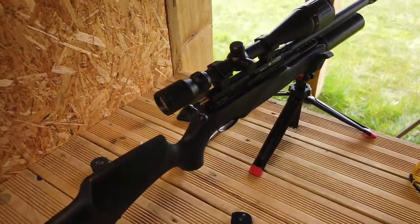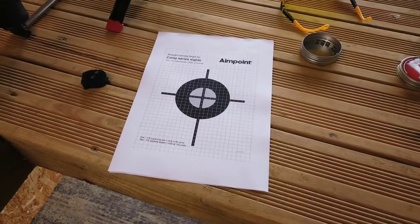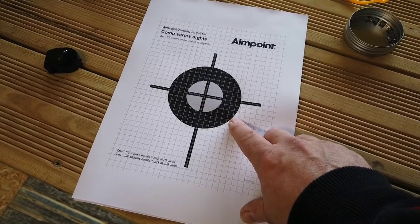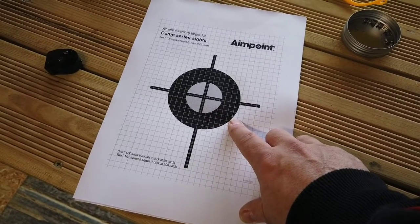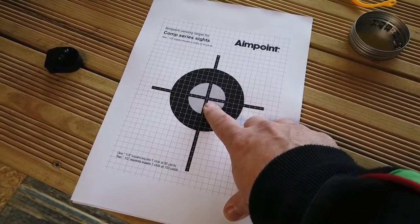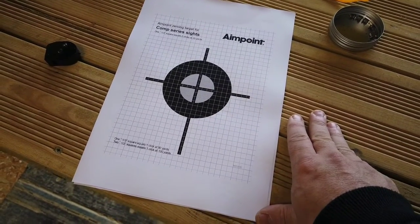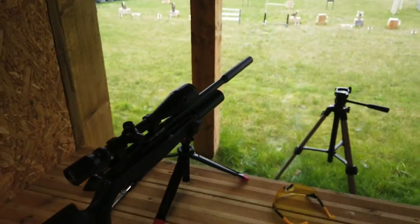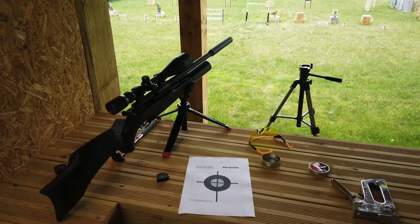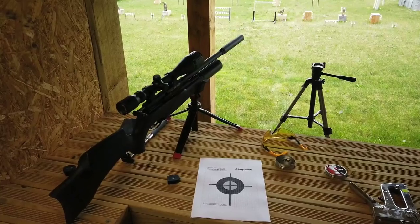For the purpose of testing, you may notice we've been using somewhat different targets. What we use for zeroing air rifles here is an aim point — a military red dot zero target. What's quite useful is it has centimetre incremental squares for windage and elevation, which is great for zeroing red dots obviously, but also very useful for air rifles. It means I can aim at the centre and I know that on the BSAs, one centimetre accounts for around about five metres of drop. So at 20 metres zeroed perfectly, coming down to 35 metres we're about an inch and a half too low with a little bit of windage crossing over to the right about an inch. At 10 metres there's about three quarters of an inch too low. Bearing that in mind, whether you're taking out rats in the field or target shooting, you can adjust your aim accordingly.